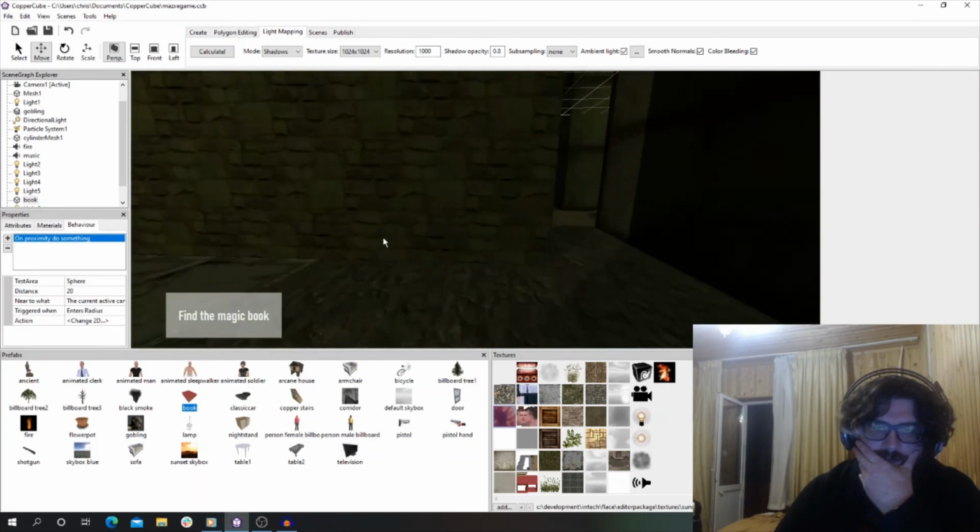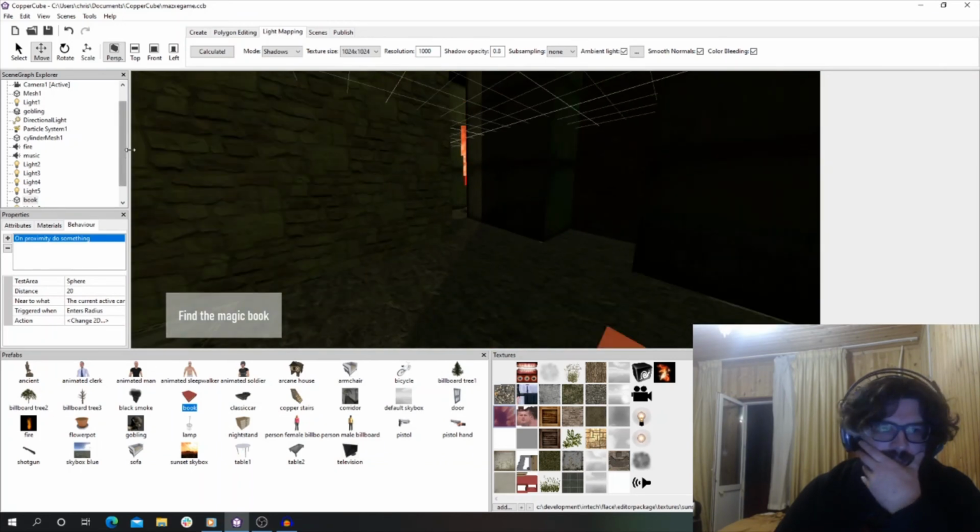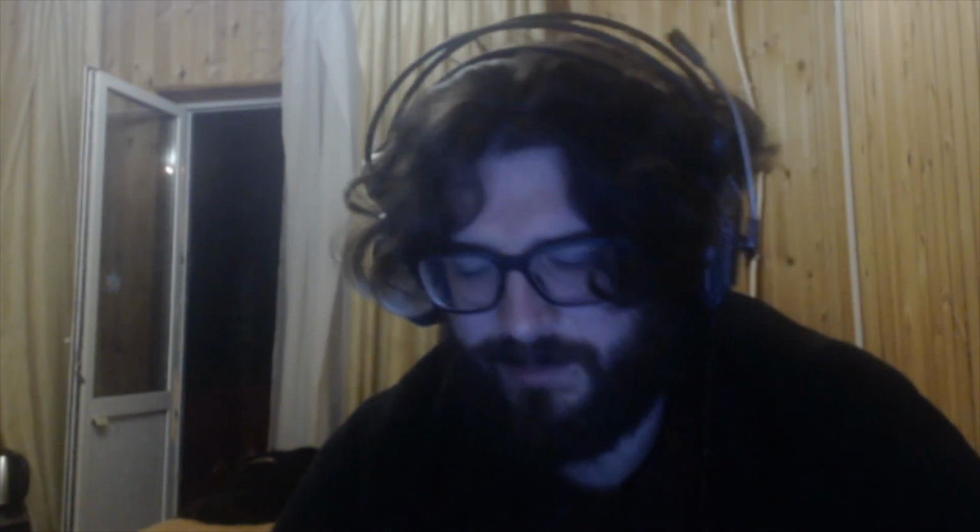I mean, obviously it's not much of a game, it's just sort of a weird experiment, but these are things you can do with CopperCube. It's cool for prototyping small games, especially cool that you can just quickly write out to HTML5. Obviously this is just a prototype demonstration game, but you can do a bit with it. It's quite fun.